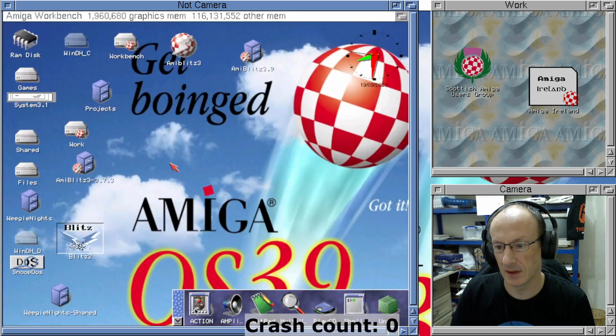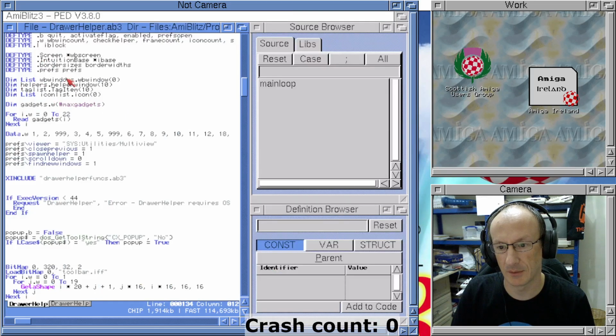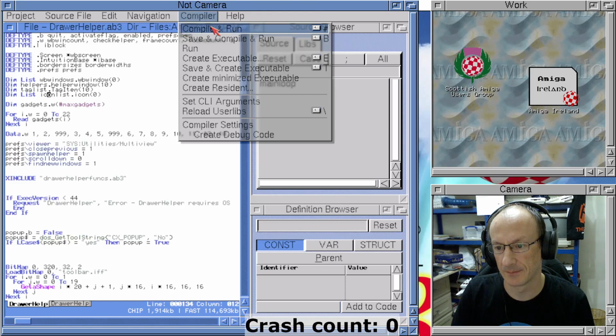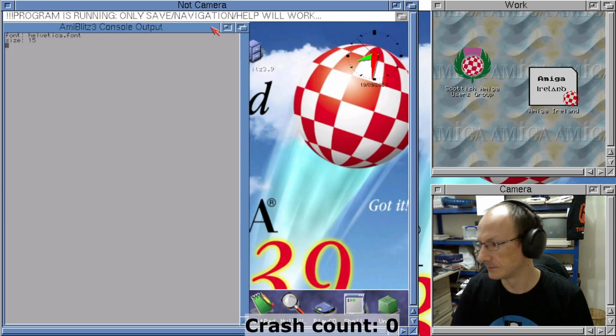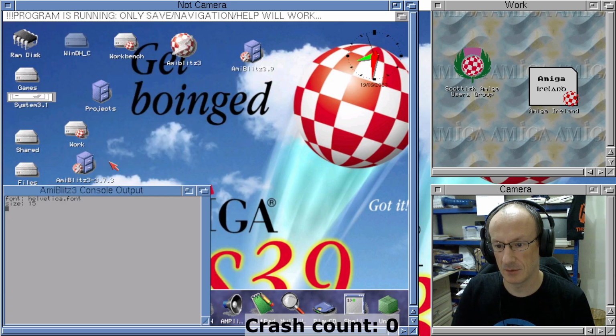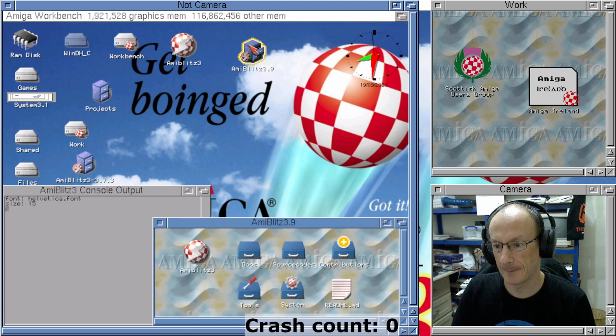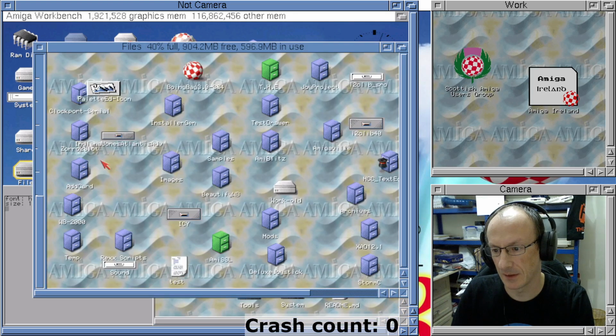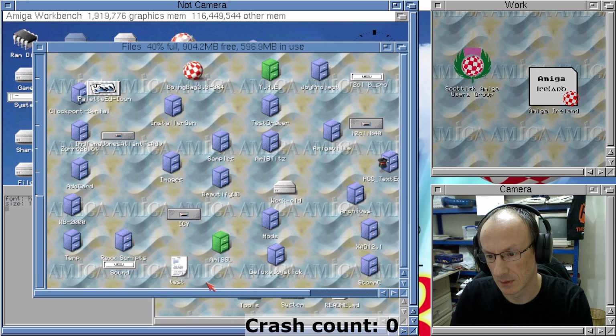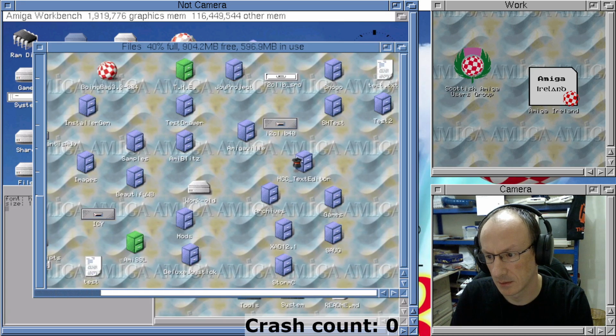This is what it looks like at the moment. So we've got our debug output here. I did have some test stuff set up. Yeah, test folder, that'll do.